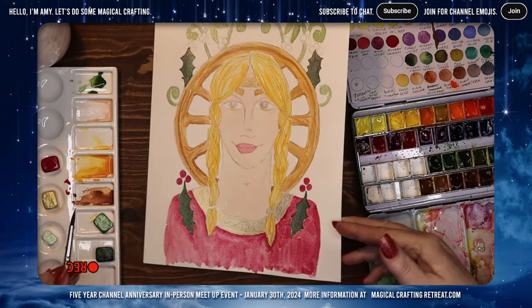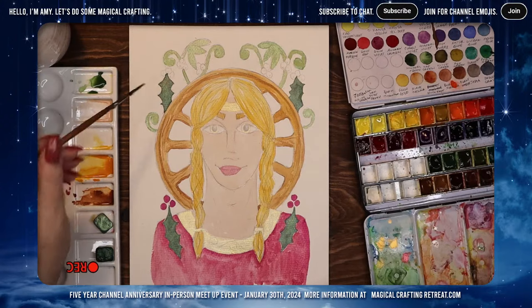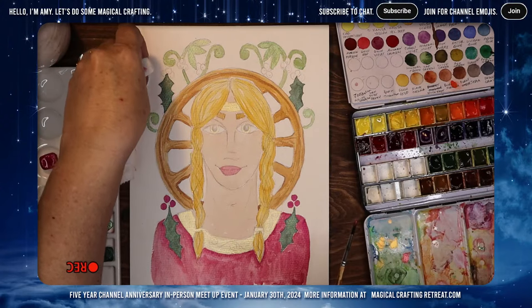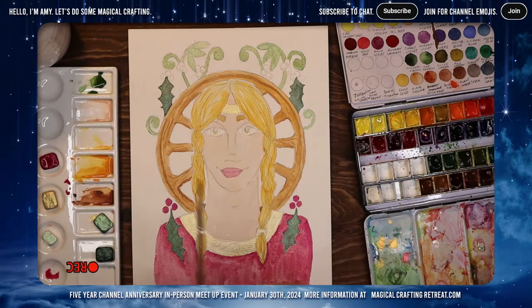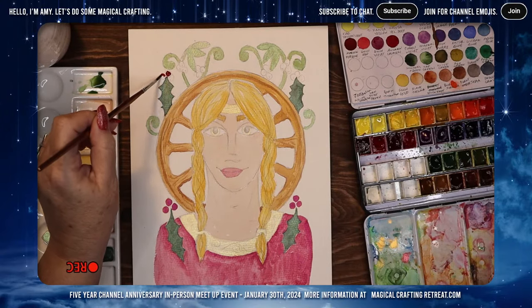There can never be too much glitter. Sarah is right. 100%. Okay, these are holly berries. I forgot to fix that in Photoshop. I forgot that I'm gonna keep those berries white, but I wanted to make these berries red.